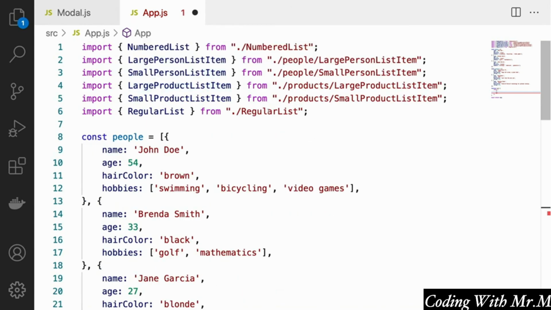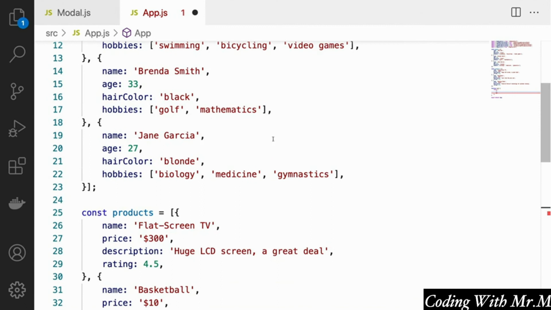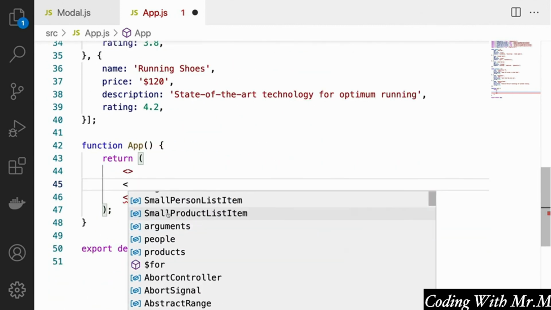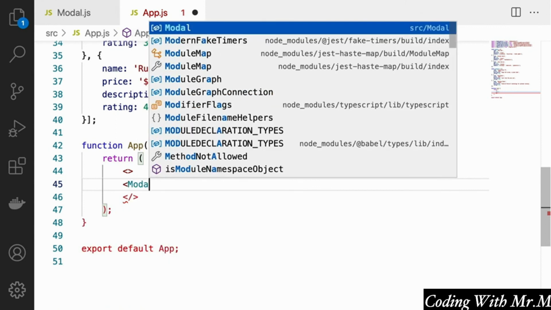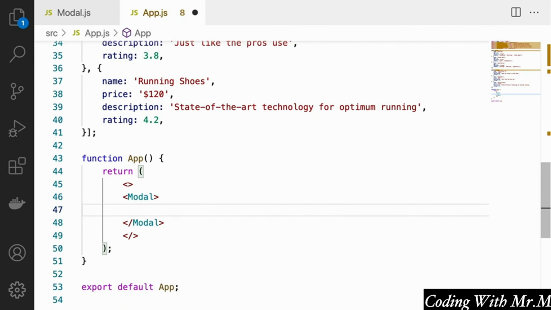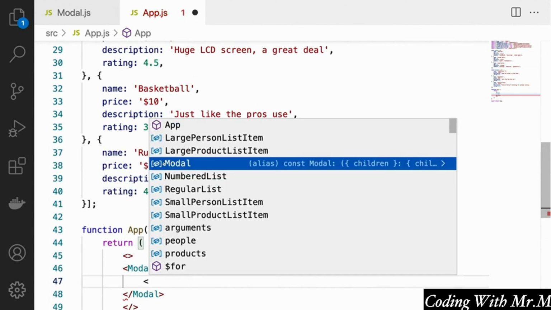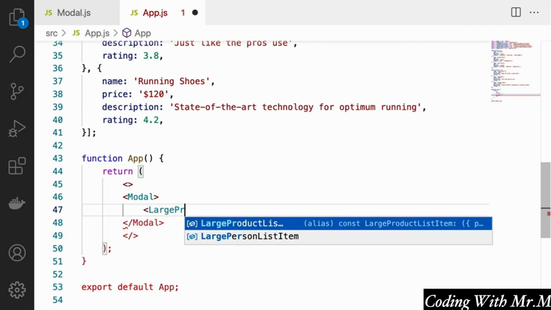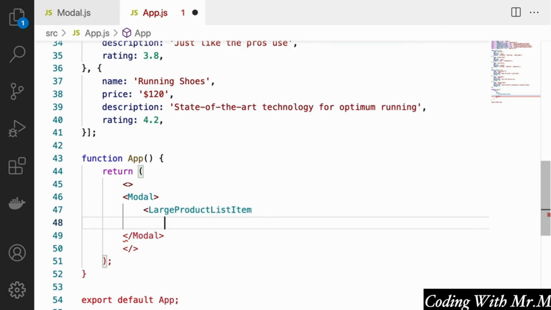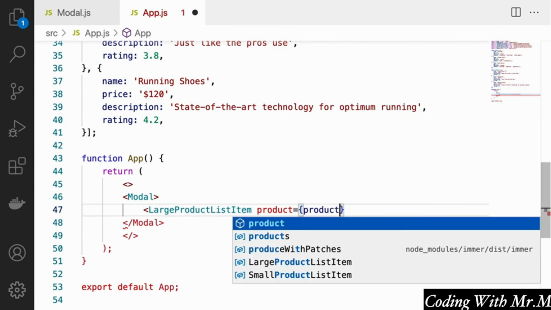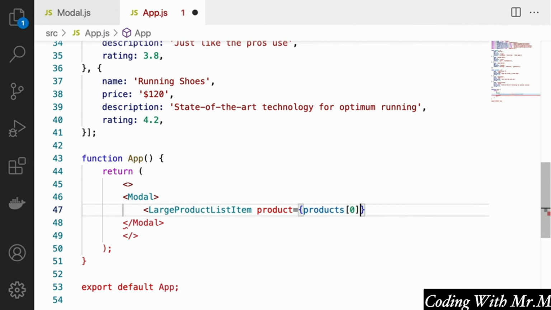Let's pick the large product list item, for example, and displaying that inside our new modal component. Okay, so let's display our modal here. And inside that modal, we're going to display our large product list item. So we'll say LargeProductListItem. And for the prop here, that's just going to be product. And we'll pass the first element of our products array up at the top.